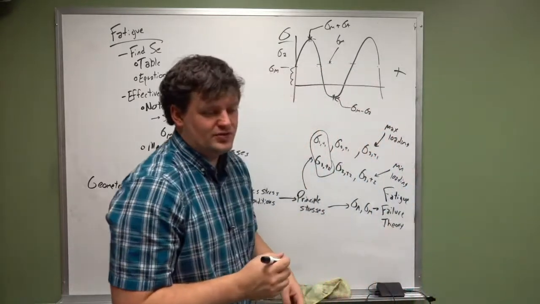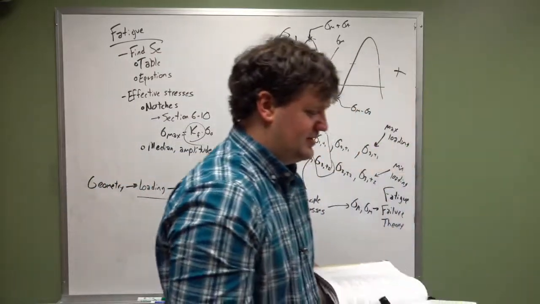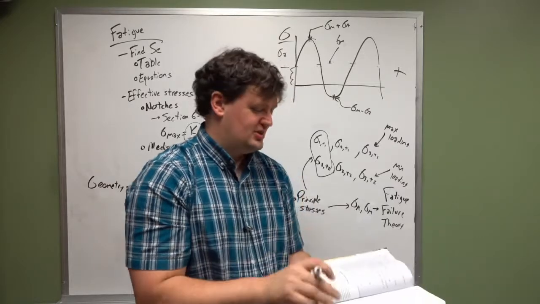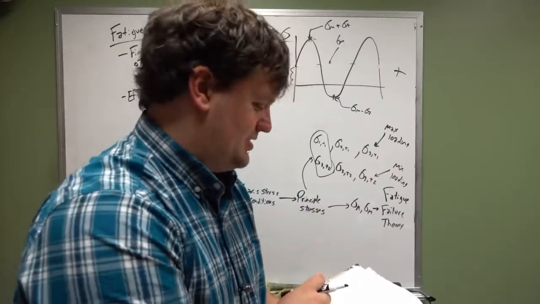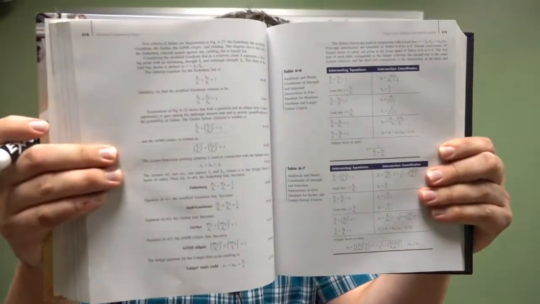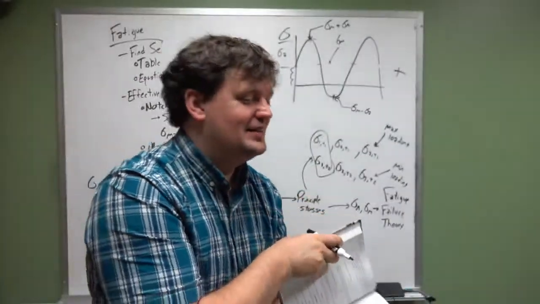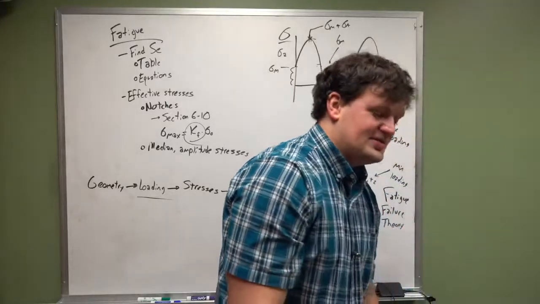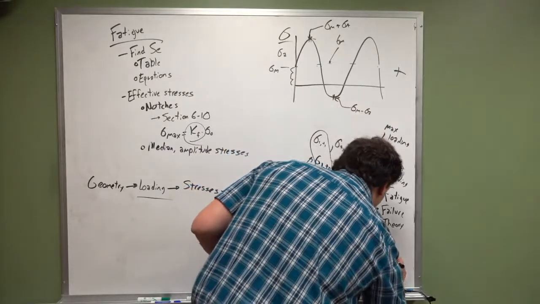Okay, which I'm going to give you a few examples of real quick because quite frankly the book just kind of word vomits at you. It just doesn't even explain them, just starts throwing them at you. I can show you, it's on page 314. It's a solid page of failure criteria for fatigue. You really want some fun times, go through and try to figure out what the difference is between them. But then you can use this to calculate your safety factor.